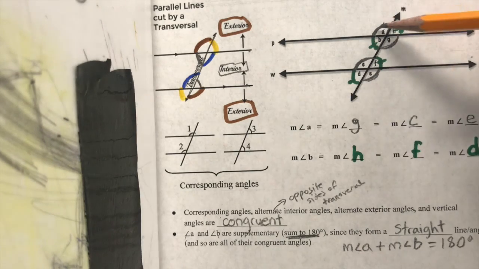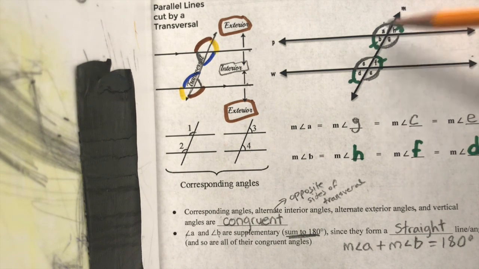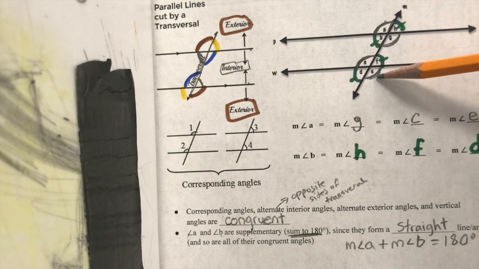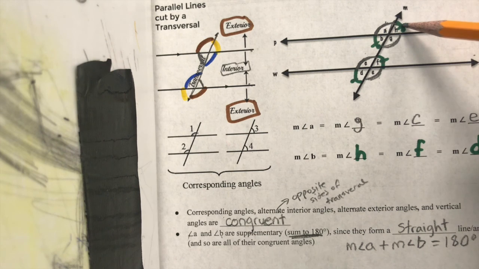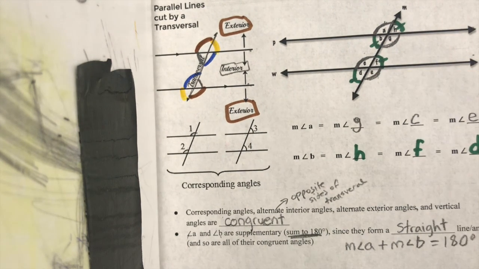We can be told A and then figure out every other value, which is pretty cool. If we were told A was 120 degrees, I would immediately know what G was. It was 120. C was, it's 120. E was, it's 120. And then I can do a little bit of work to figure out that H has to be 60 because 120 plus 60 is 180. And then if we know that, then B has to be 60, F has to be 60, and D has to be 60. All right, so that's the idea. We'll get into it with the practice and examples to probably be a little more clear.